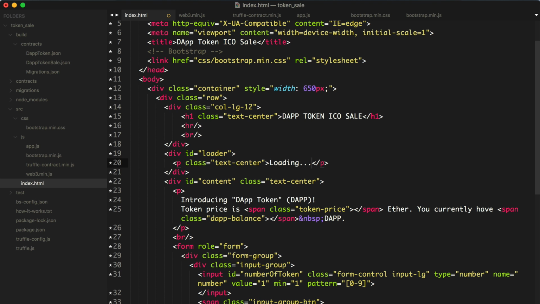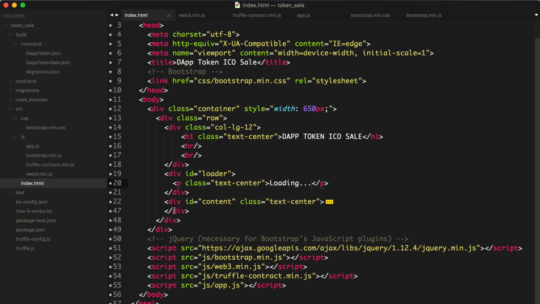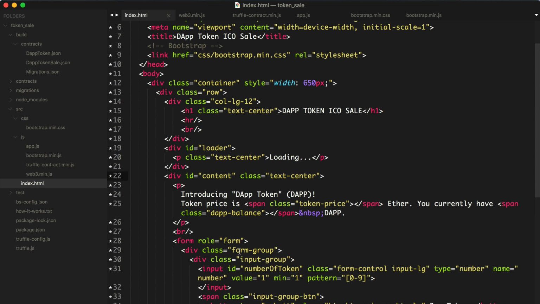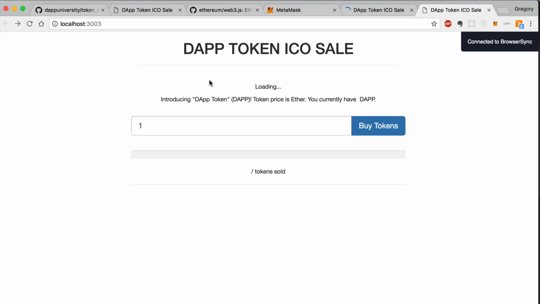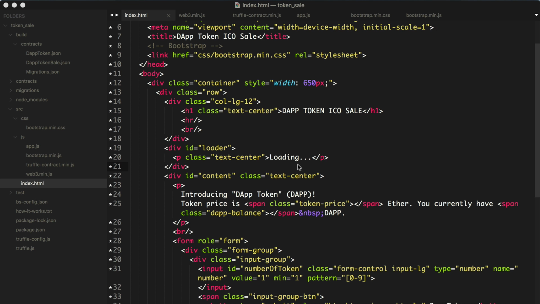I'll save this. So the idea is, we're going to have to load this page asynchronously with data from the blockchain with a kind of giant render method. And while it's loading, we want to show this loader and hide all of this. But once it's rendered, we want to hide the loader and show the content. And that's why I've created both of these things on the page for now. So let's go to the page and we can see loading here. Now we won't want to see all of this at the same time whenever we build this out, but this gets us started. Gives us all the content that we need on our page.